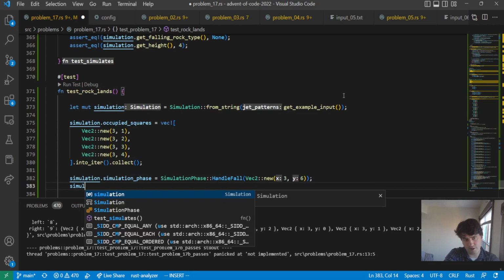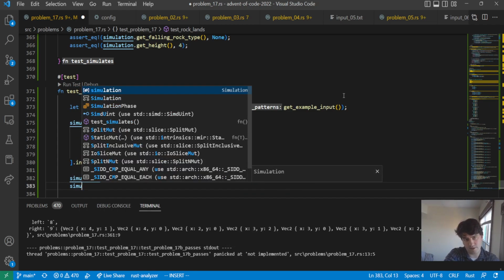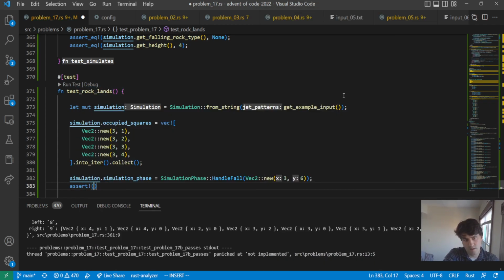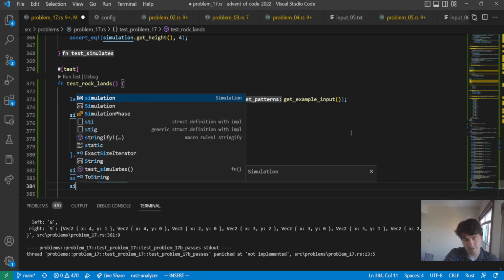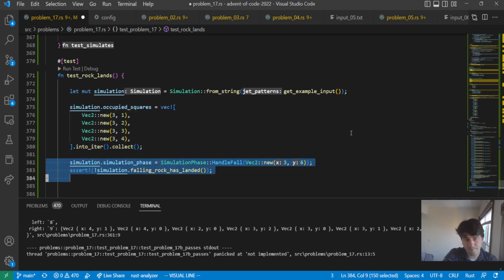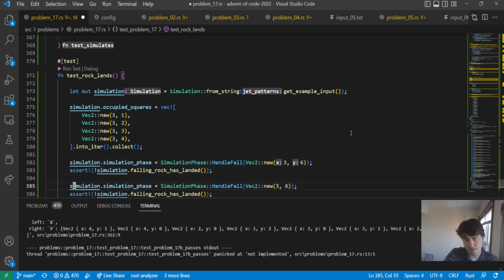So we'll say assert it is not the case that simulation dot falling rock has landed, and then we can just move it ourselves.